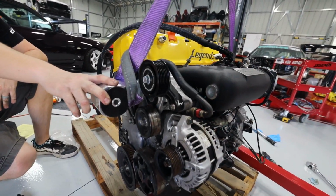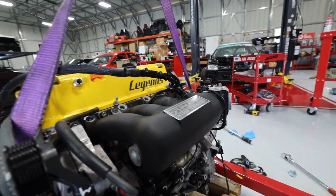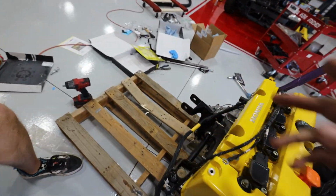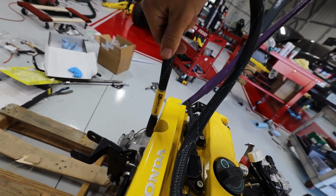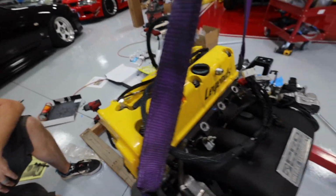Okay, let me give you guys a little walkthrough here. Tim went ahead and put our wiring harness on. Big thank you to our guy Ryan. We are using a Rywire harness for the K24 swap. Huge thank you to Ryan, you're the man. So we got the harness in.